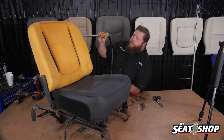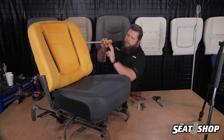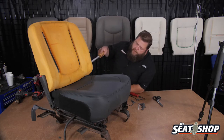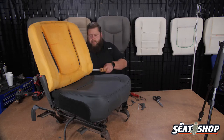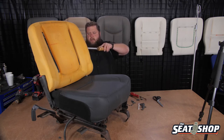If you hadn't watched the bottom video, we go over the steam there as well. But if you're just seeing the top video, what the steam does is it helps puff the foam back out, gets it close back to its original shape and size because it'll swell the foam back up with that steam penetrating through it. Just going real slowly with the steamer, letting that steam really penetrate down into the foam and let it swell back up. That way when we put the new cover on, the foam is a whole lot bigger than it was before when it was all mashed down. It'll take a little time to go through the whole foam inch by inch and steam everything out — get it back as close as it was when it was new.